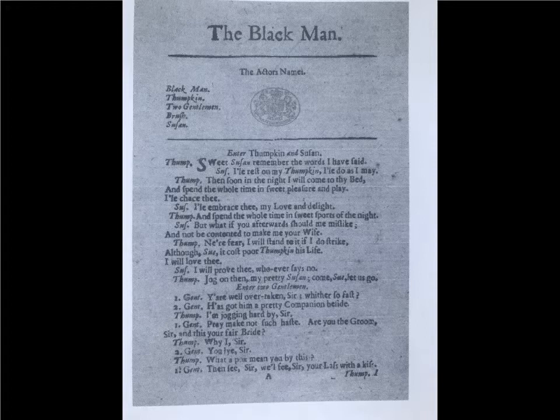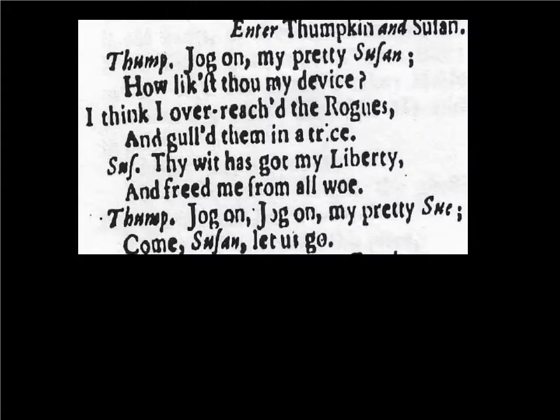The Black Man, by the way, is not an African, but probably a seller of black goods, such as writing ink and tinder boxes, although this isn't specified. The jig gives absolutely no musical information, but we can tell from the various changes of metre and rhythm patterns of the words that it calls for a series of 13 different tunes, and in several cases the words themselves offer us clues. If we just home in on a detail, this is the point when Thumpkin has rescued his sweetheart Susan from the clutches of the 2 bullies, and they're running away.